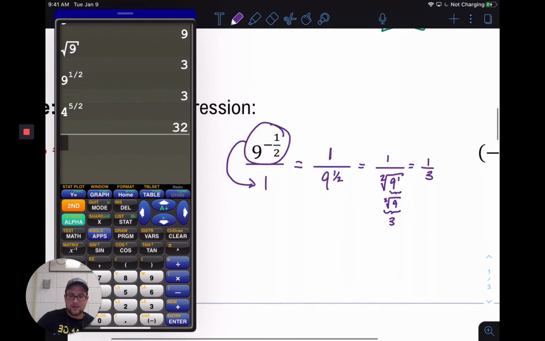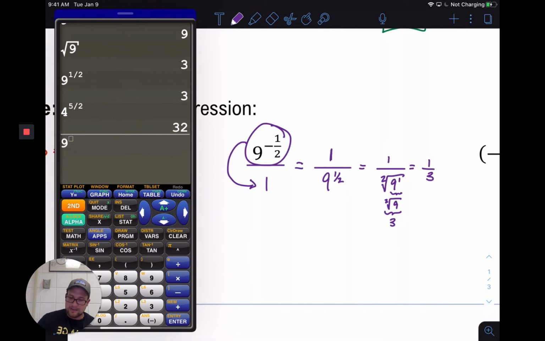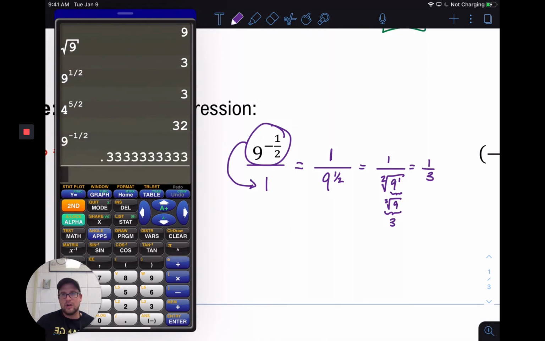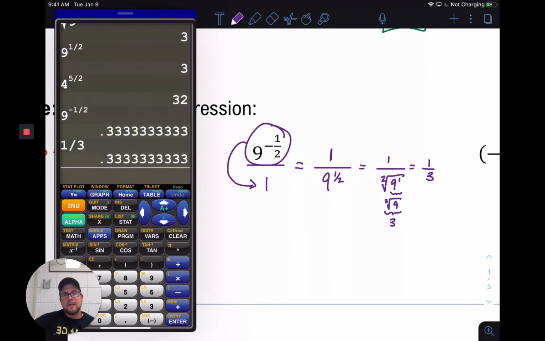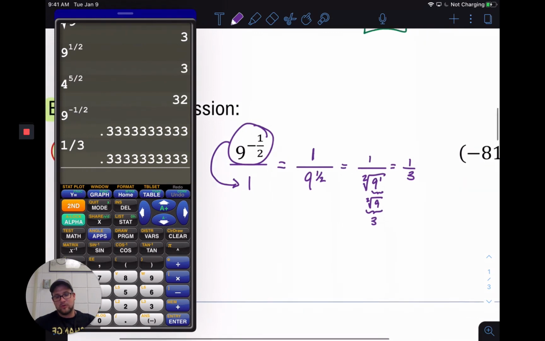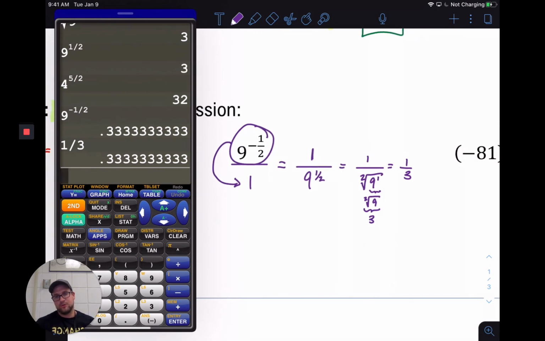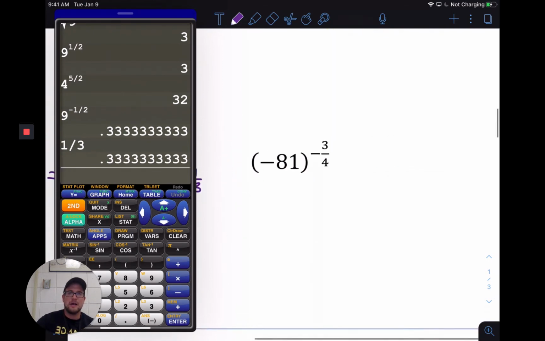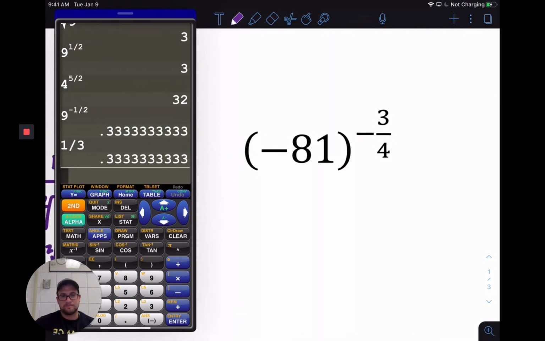So we can check our work here by actually just typing in 9 to the negative 1/2. And you can see we also get that 0.3333, which is equivalent to the answer of 1/3 that we got. Now again, today's lesson, ladies and gentlemen, focuses on switching between there and knowing how to manipulate those. So just giving me an answer of the decimal approximation is not going to be good enough on your homework. You're going to get no credit for that. I want to see those in-between steps.